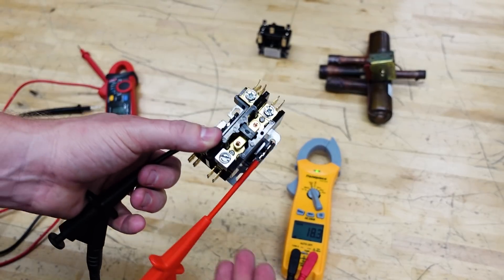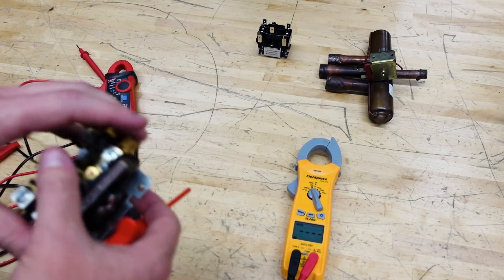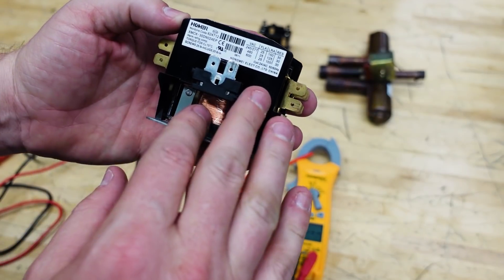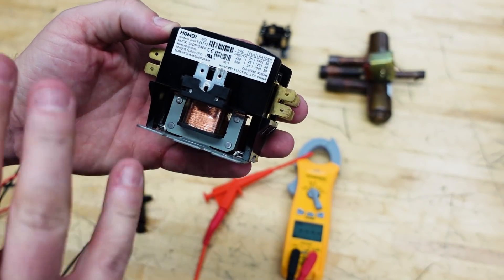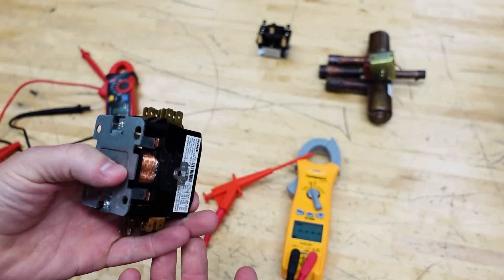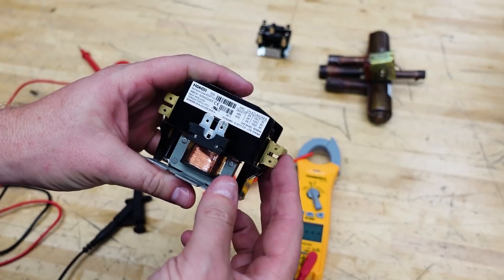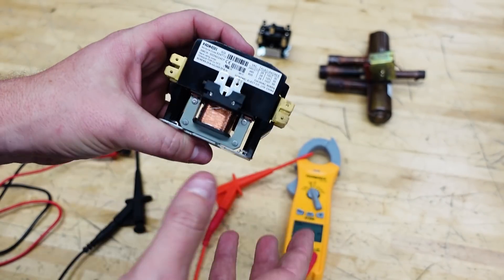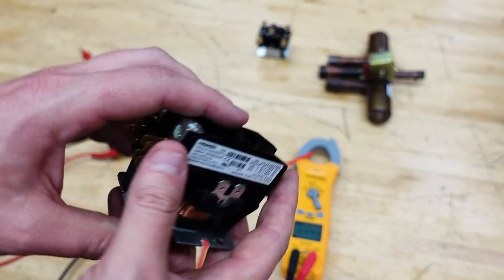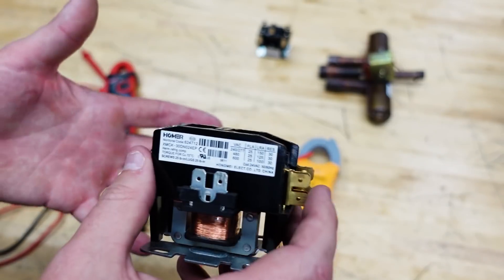Now the question becomes, is that good or is it bad? It's hard to know. Unless you had some sort of a rating that told you what the expected ohm rating on this coil would be, it would be hard to know in a vacuum what the ohm rating of this coil should be. Now we know it shouldn't be open and we know it shouldn't be zero, right? But what we could easily do is we could take another one off the truck and compare it to it. Now, if it's a different brand, it might not be exactly the same, but it's going to be pretty close. So that can give us a really good indication.